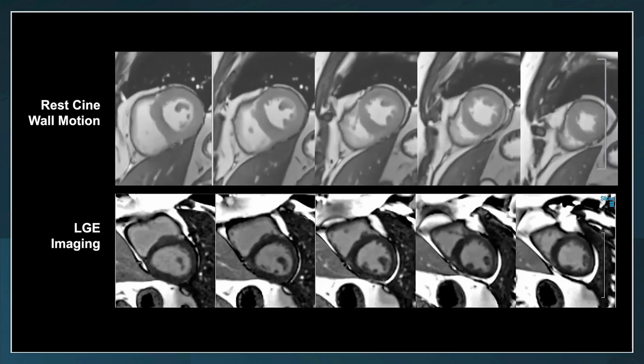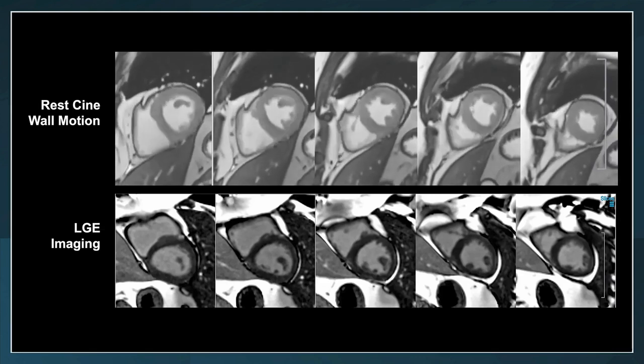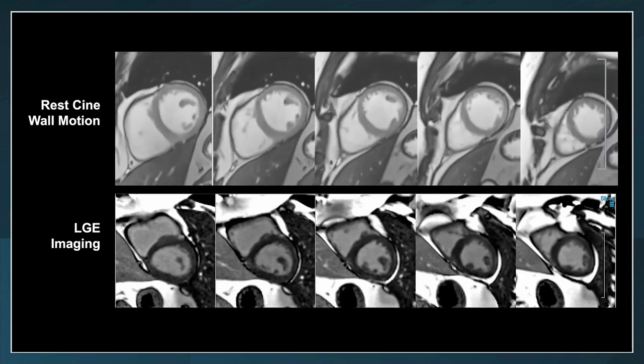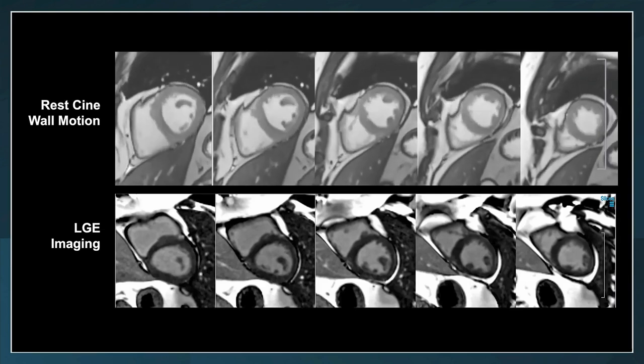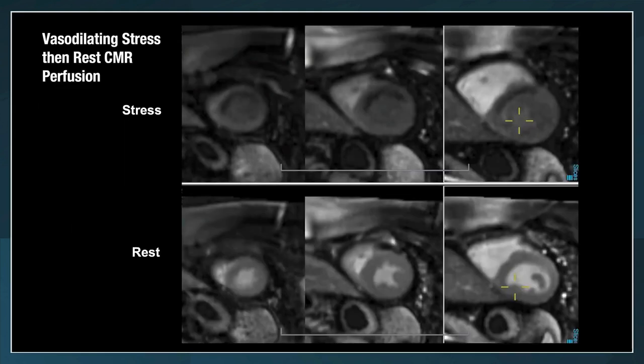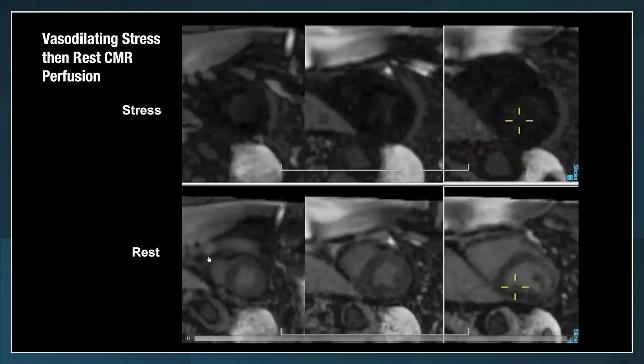What I'm showing on the top panel is the stack of short axis functional imaging, or so-called cine wall motion imaging, which demonstrated no regional wall motion abnormality at all. The bottom panel shows the matching late gadolinium enhancement imaging. In the matching short axis, you can see that there is no gadolinium enhancement to demonstrate any infarction. Even though these are more benign images, in the same study, the perfusion during stress or rest was more concerning.